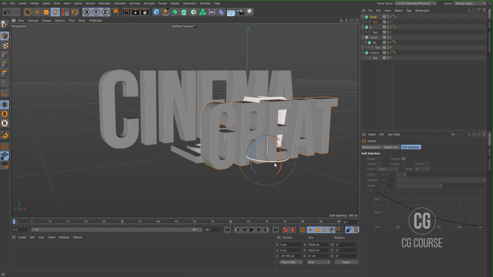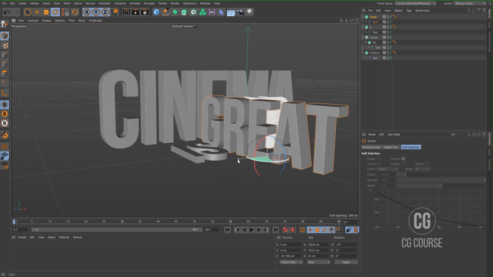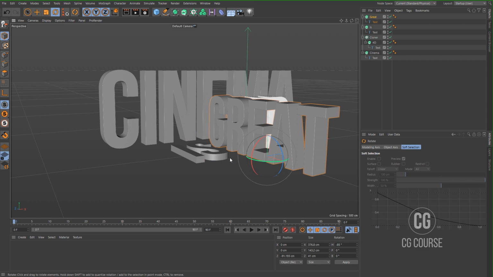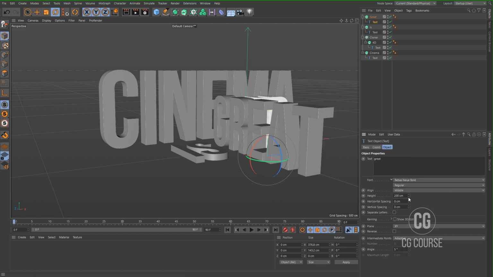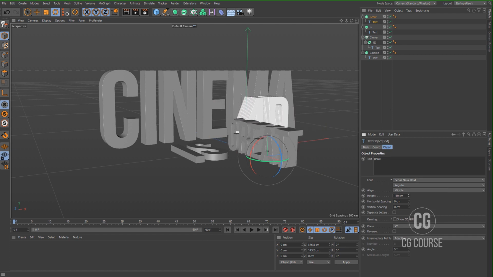Okay, and the next word. Rotate it 90 degrees. And make it smaller.